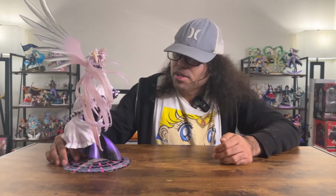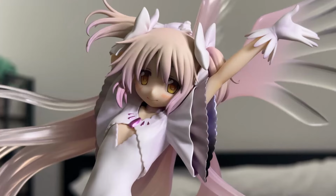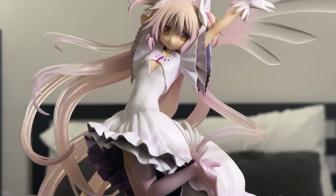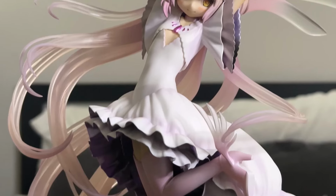And y'all, the front of this figure does not disappoint. Wow, breathtakingly beautiful. I just love how angelic and demure Madoka looks from the front. Love how sharply sculpted her hair bangs are. And I just like how they blow angelically into the wind as well, in her cute little innocent pose. And I like how her face resembles the original art style as opposed to the anime, because I know that Good Smile Company's version is based off the anime and not really the original artwork.